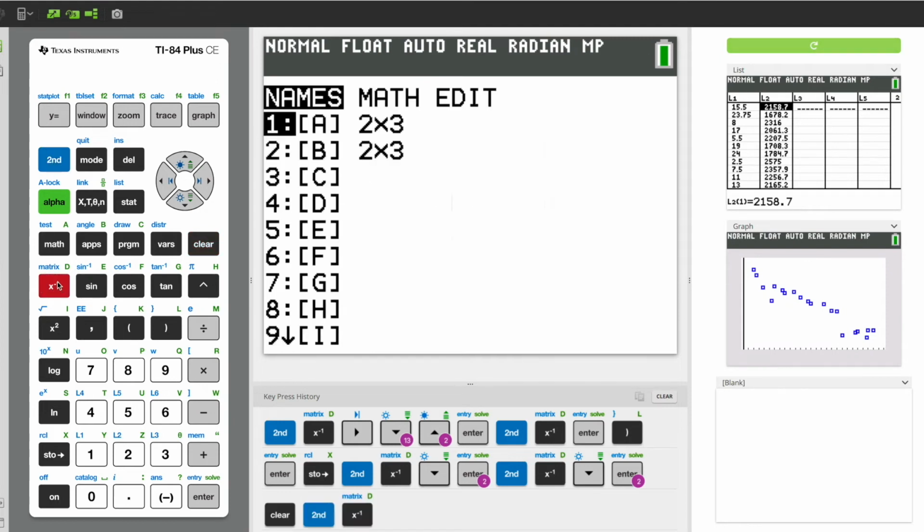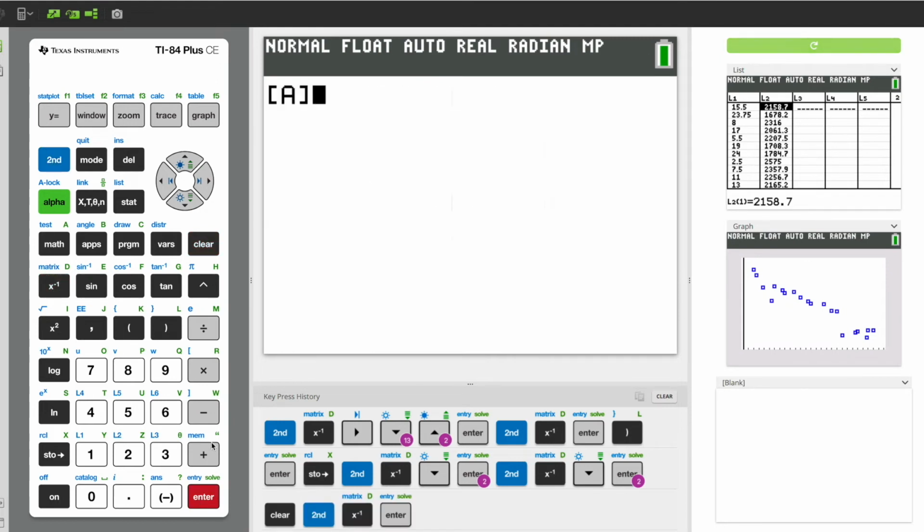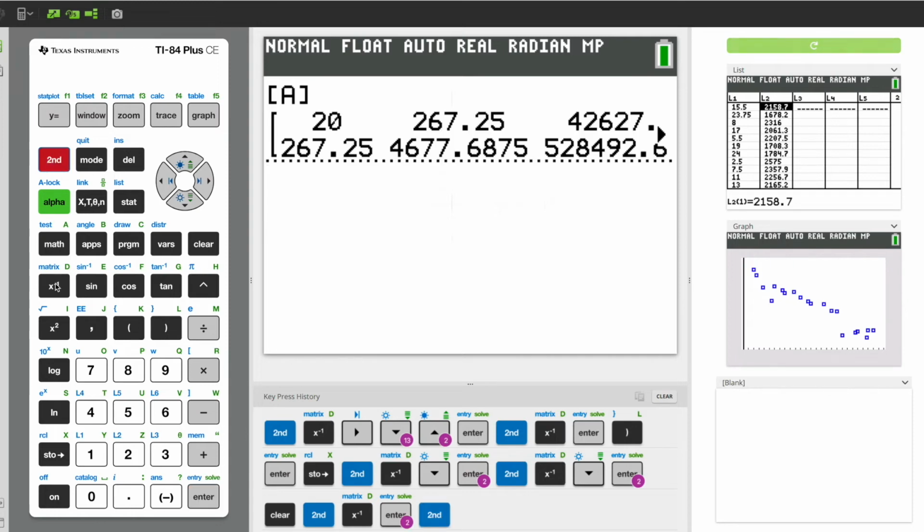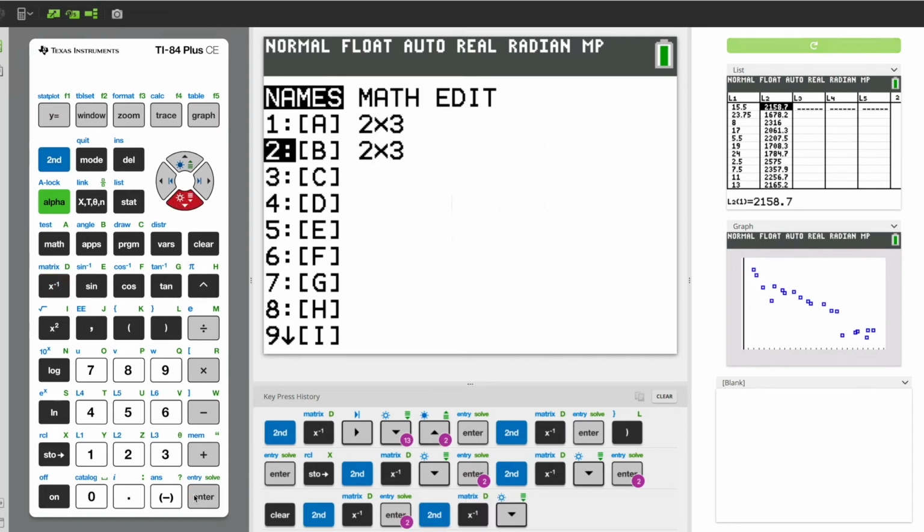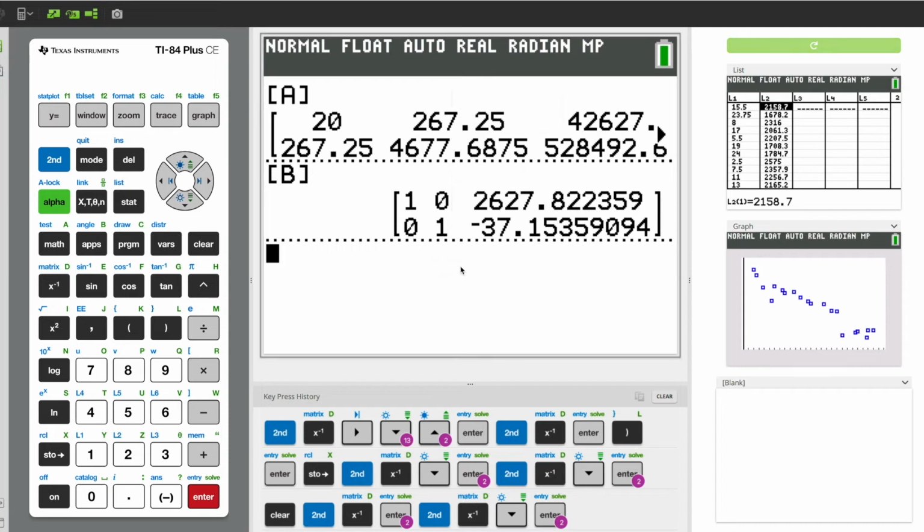I'm going to display both A and B. Okay, so these two matrices are equivalent in the sense that they correspond to systems of equations that are equivalent. That is, that they have the same solution.